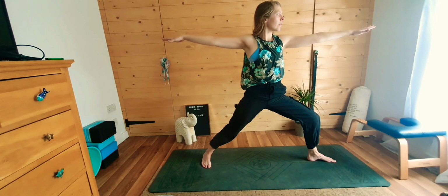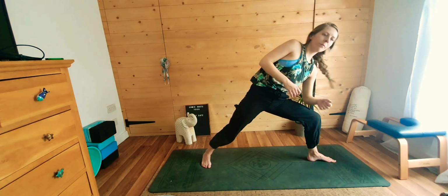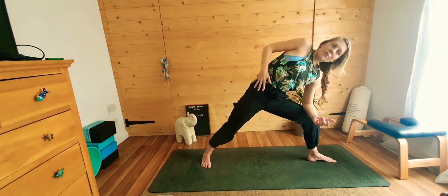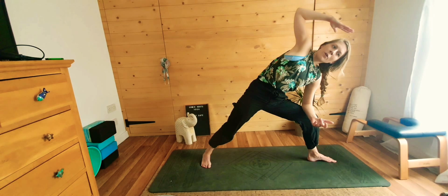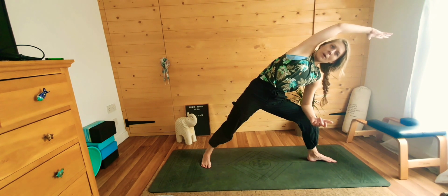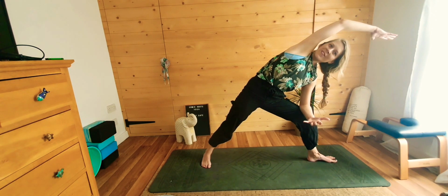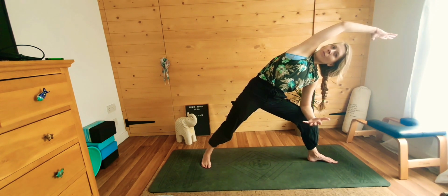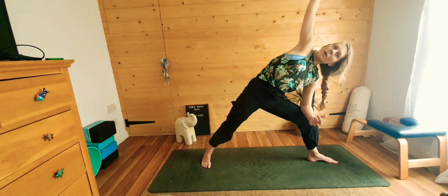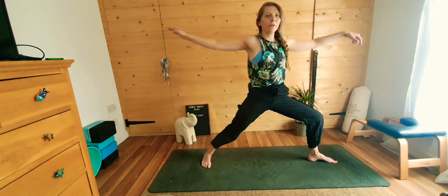Finding your breath. As you exhale, release the left elbow to the left knee. Taking your side angle, inhale the right arm high. Keep feeling the stretch through your right side. Maybe as you exhale, you want to reach the right fingertips to the top of your mat. Drawing the right shoulder down your back, still breathing deeply here, pushing away from the left shoulder. As you exhale, slowly reaching the right fingertips back up. And then using your core and control to come all the way back up into warrior two.